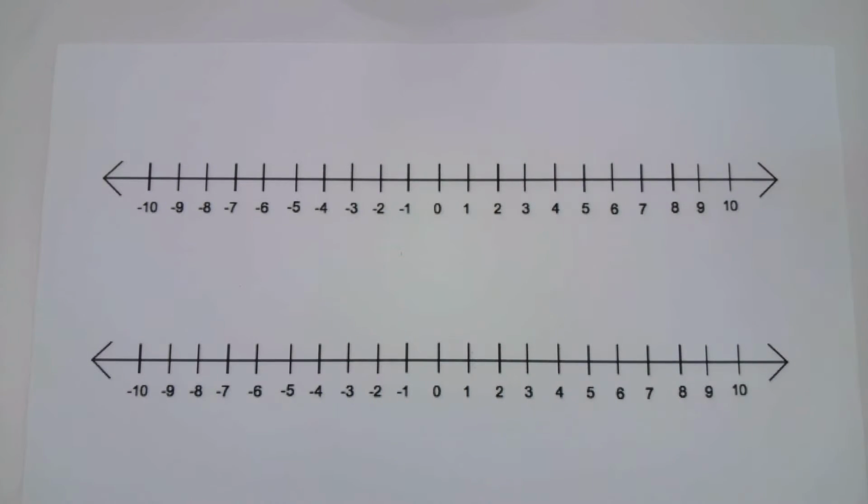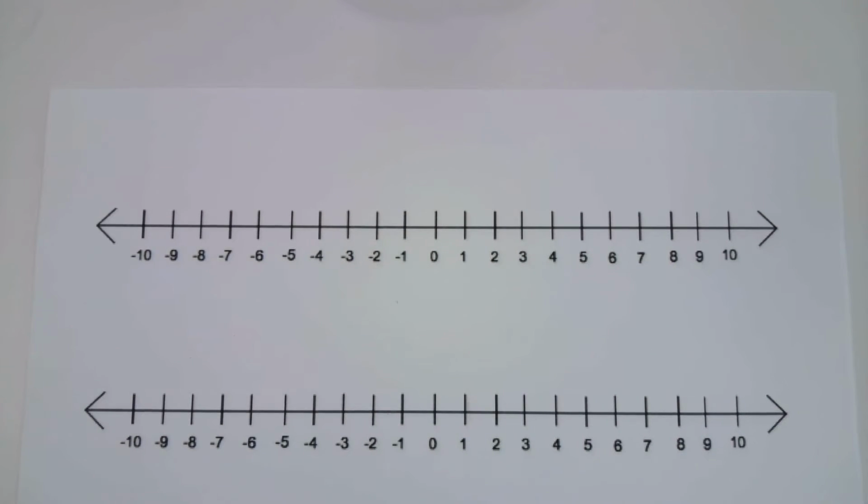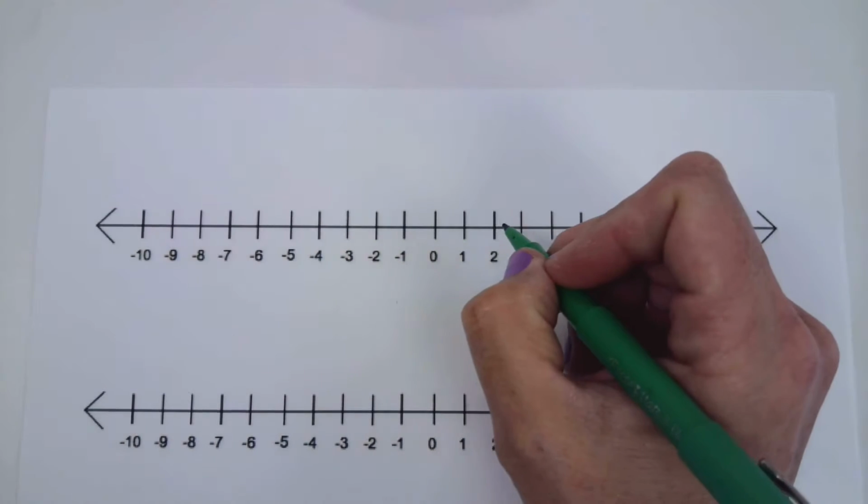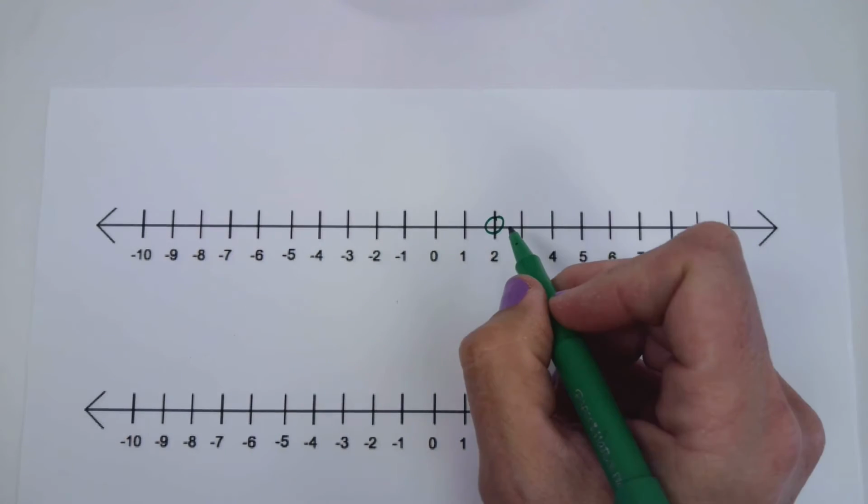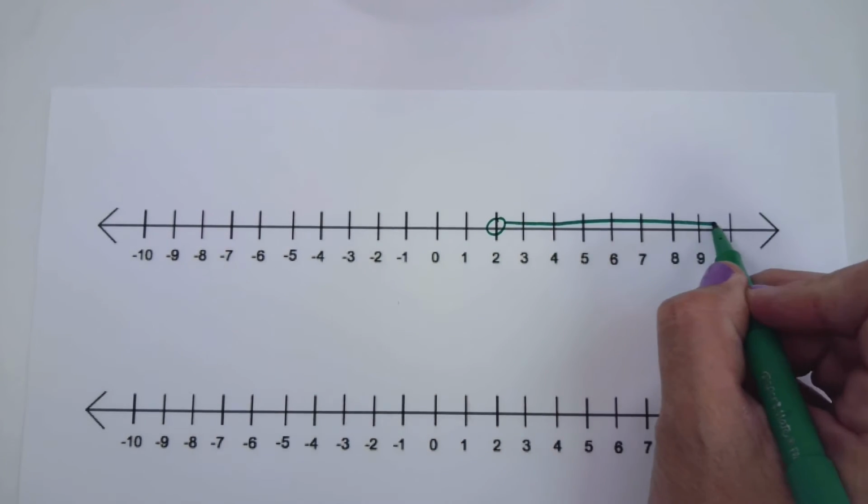All right, so I'm making this video in case you were absent when we covered set and interval notation, or if maybe you need a little extra practice with it. So back in Algebra 1 or whenever, when you had a number line and you graphed an inequality, like let's say you had something like this, a circle and then an arrow going that way.